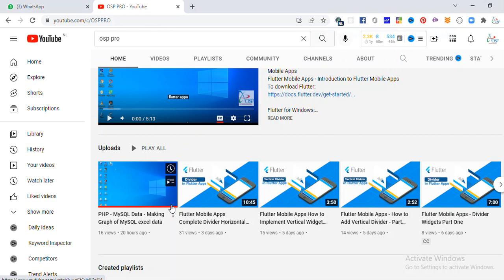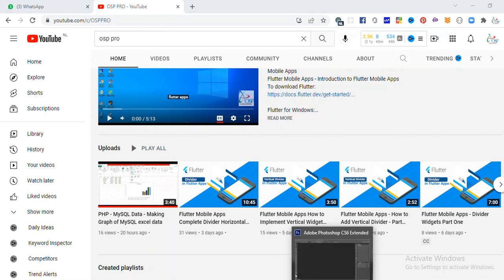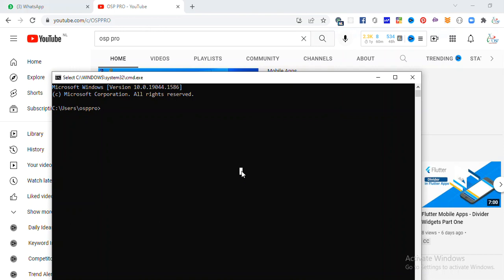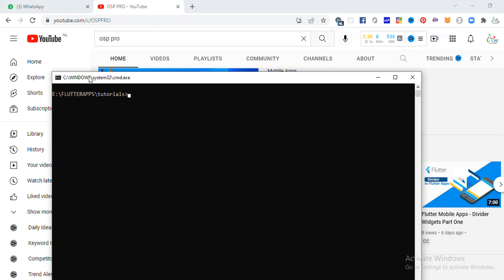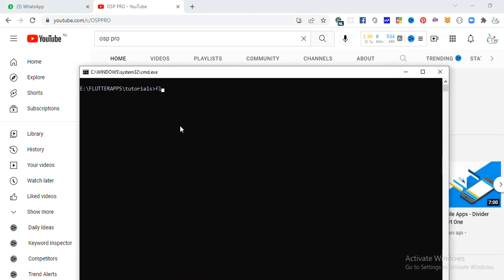I'm going to look into Flutter bottom navigation, the properties of Flutter navigation. So I'm just going to go back to my stuff so that we start up. Remember, we have our stuff inside here, and I'm just going to cd to flutter apps, and then I go to tutorials, like so. And inside tutorials, I just need to create a Flutter project called button navigation.